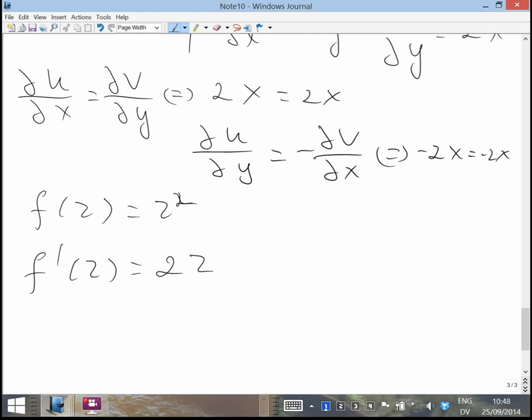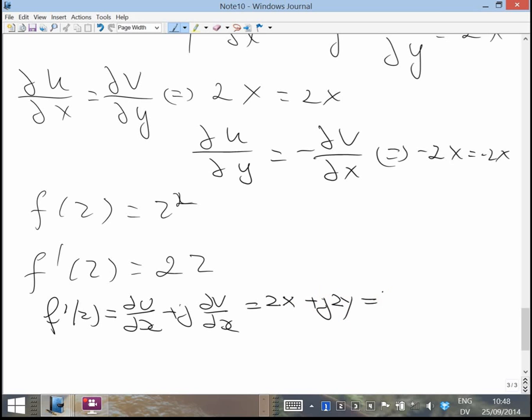Yeah, okay, we did that earlier, of course. But we can also do that. What you could also use is the formula f prime of z equals the partial derivative du dx plus j dv dx. This is also a formula that we showed earlier. And this is then 2x plus j 2y, and this is also 2z. So that's the same. So it's all very consistent, which is good news.